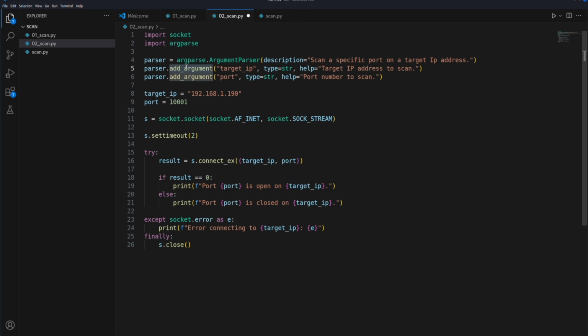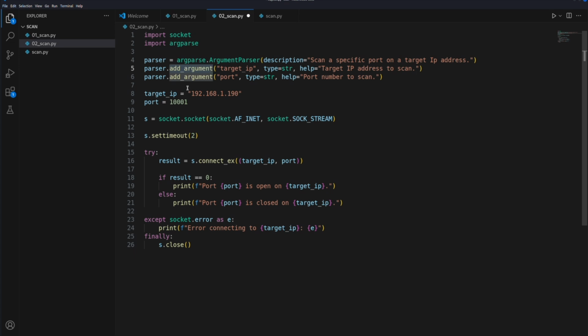It tells argparse what kind of argument the program expects, how it should be processed, and what information should be displayed in the help message. In the earlier code provided, parser is an instance of the ArgumentParser class from the argparse module. add_argument is a method used on this ArgumentParser object to specify the details of the arguments that the program will accept from the command line.